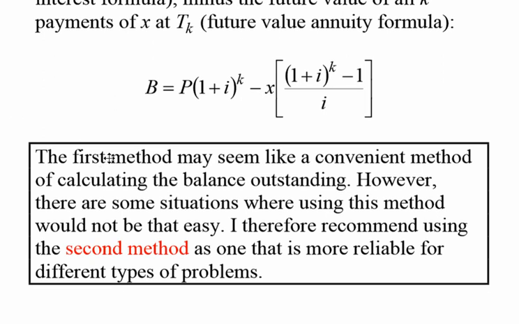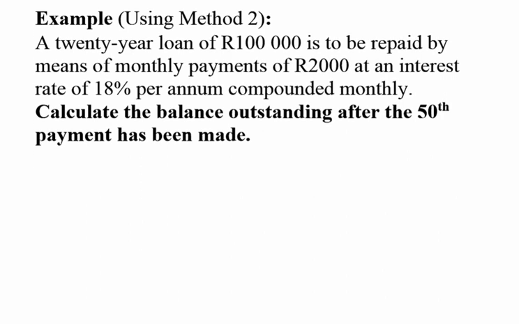I've just made another note, re-emphasizing that the first method may seem like a convenient method of calculating the balance outstanding. However, there are some situations where using this method would not be that easy. And once you start to try questions, you'll see this. So I recommend using the second method as it is more reliable for different types of problems. So now we're going to have a look at an example.